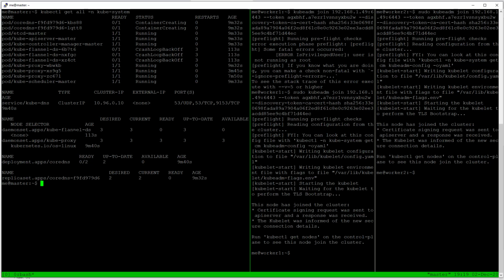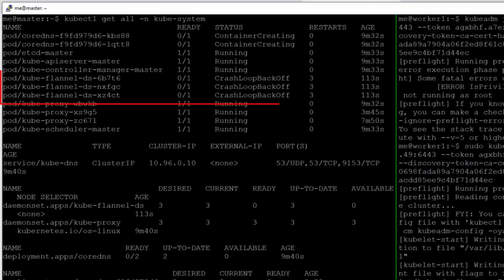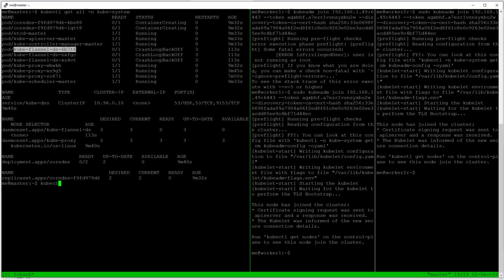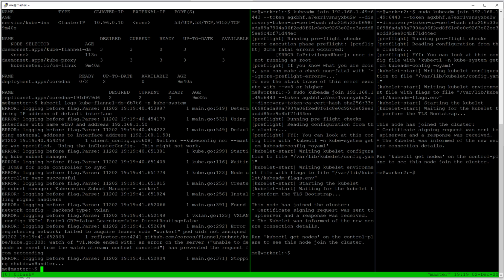You can see that Flannel pods are in CrashLoopBackOff status, and you can view the logs to see what's going on by using kubectl logs. And here is our error. Flannel can't find the required pod CIDR. This is the parameter that we omitted during the cluster bootstrapping using kubeadm.